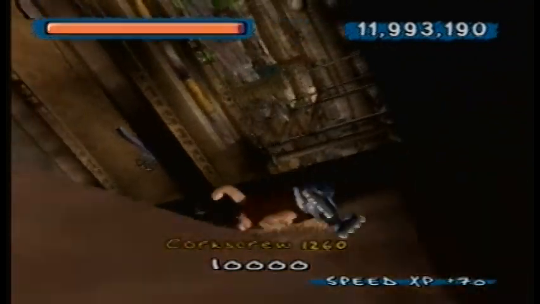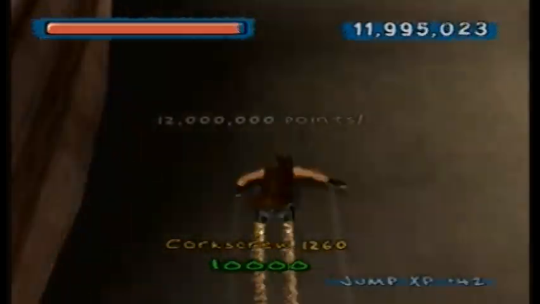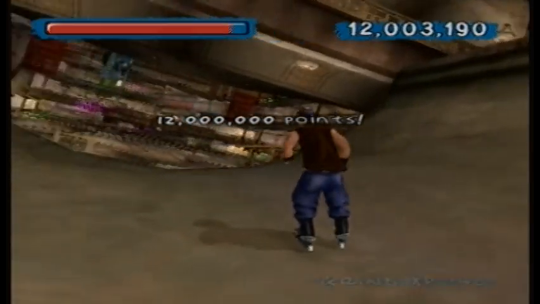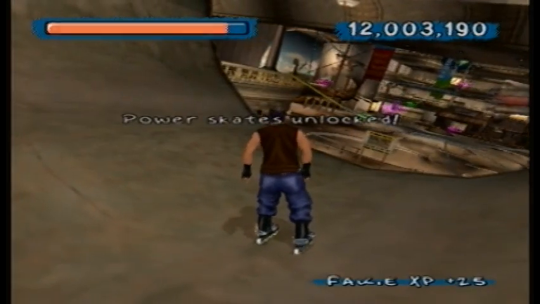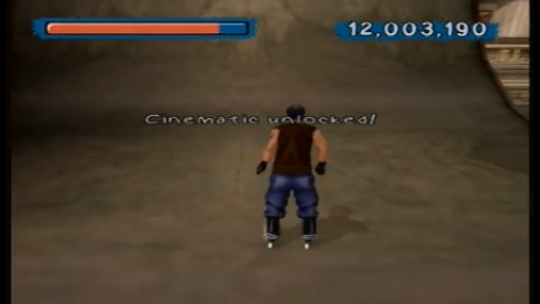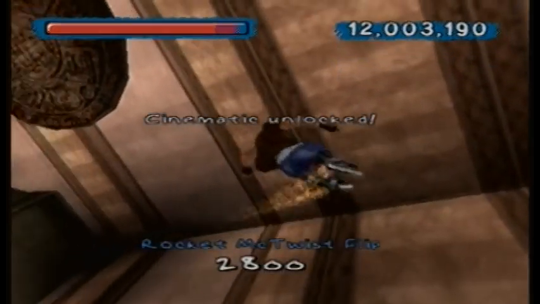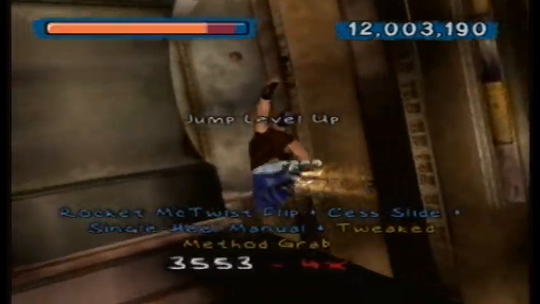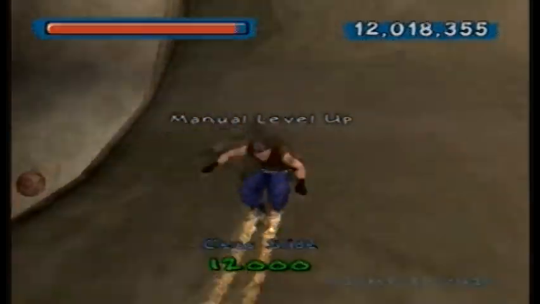So, you came back here. Why did you come back here? To get 12 million points. Once you get all the goals in the level, you get the power skates. You get the power skates when you get all the regular goals in all the levels, which we've done, and it levels up all of your stats. It gives you a +1 boost to all of them.